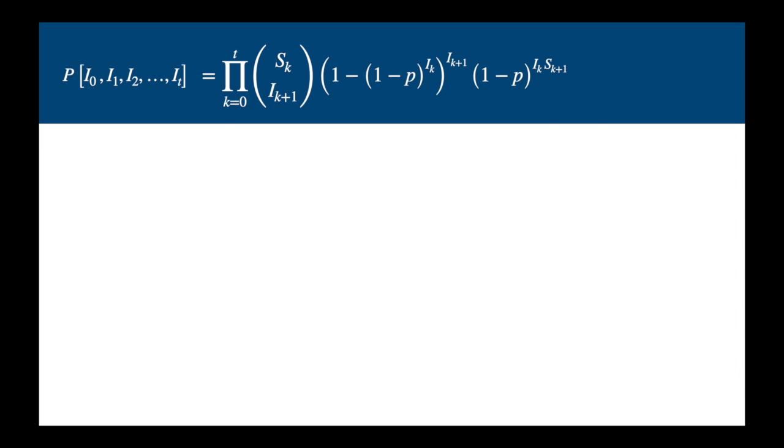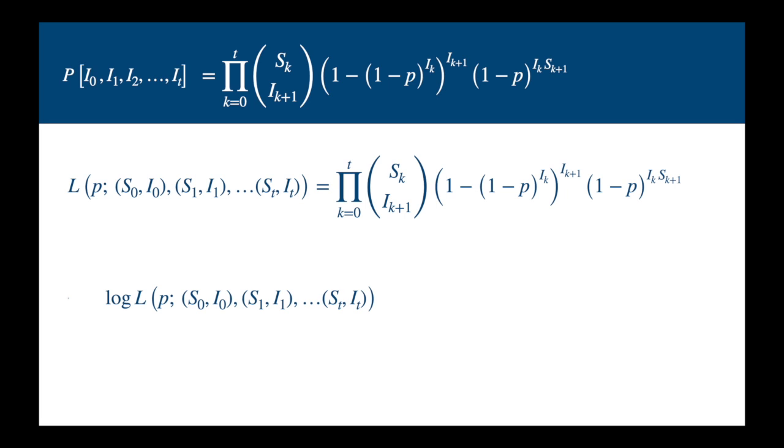Now we assumed we know p, but we don't. So how does one estimate p? If you are a data science person, then you can find an observed chain of infectives in another neighborhood, and then just use the maximum likelihood to estimate p. So you just write this probability of chain as a function of p. Take log to convert it to log likelihood and then differentiate with respect to p, set it equal to 0, and solve for p to find the parameter. It is not much different than the basic maximum likelihood ride that one uses as a replacement for linear regression in the most basic cases. And if you have data on many households and neighborhoods, then you can also answer questions about whether the assumptions made about q, this whether it depends on the number of infectives or not, hold. This whether Reed-Frost approach is any better than Greenwood's.